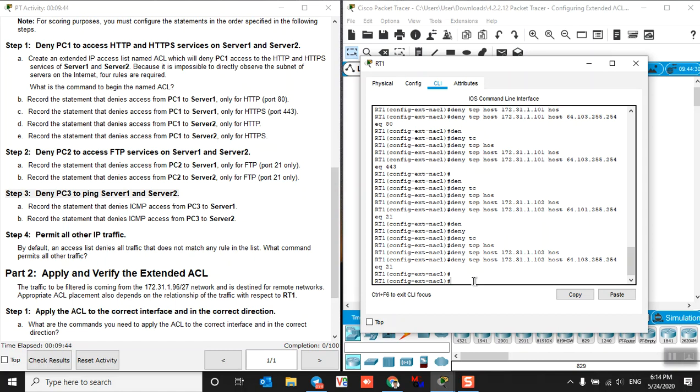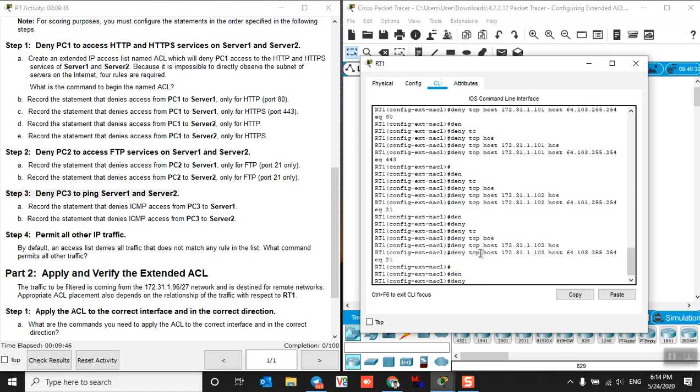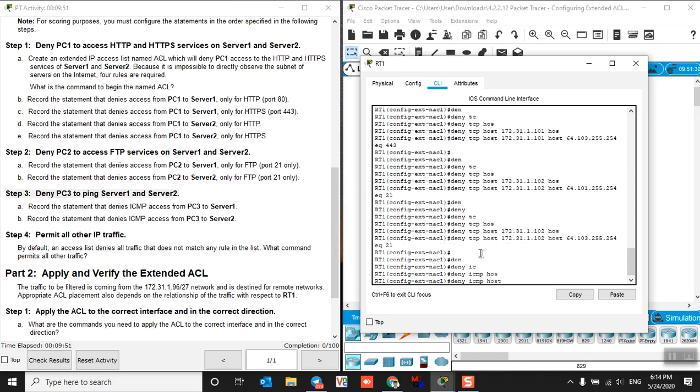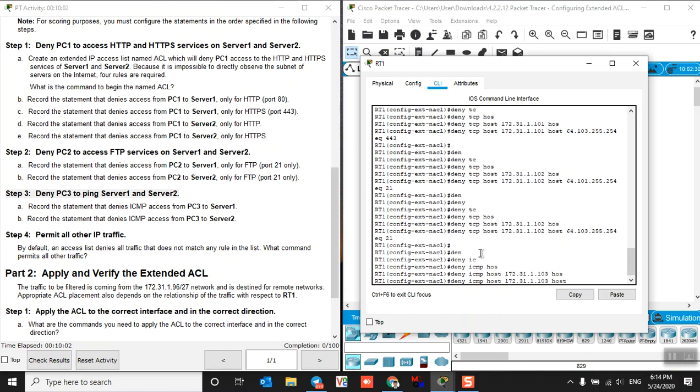Use the command deny ICMP host. The IP address of PC3 is 172.31.1.103. The host address of server 1 is 64.101.255.254.